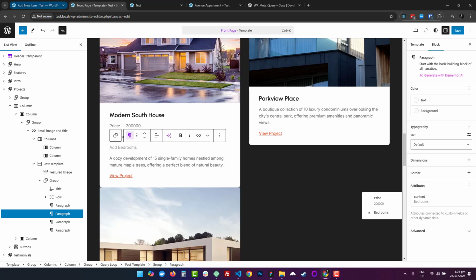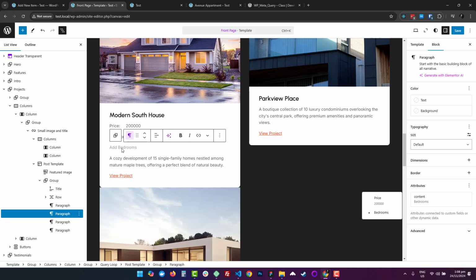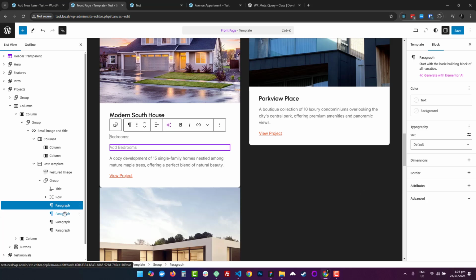Because I did not set bedrooms in this case, it's not going to show here. So we can add it here, but we'll try to add these bedrooms right here.